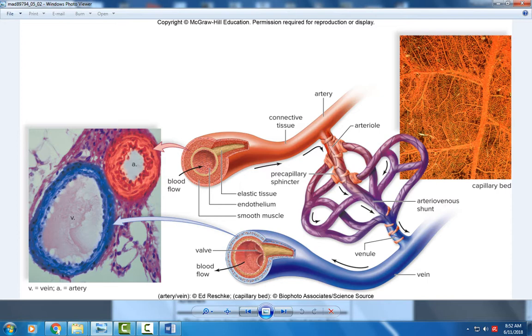So arteries have a thick muscular layer, and they have a smaller lumen. The inside portion where the blood is smaller compared to a vein. So veins also have a muscular layer. We can see that here in red. That's the muscular layer. It's thinner, but the diameter, the lumen, is much larger in veins. So veins can hold a lot of blood, and most of the blood in your body is actually in the veins, not in the arteries. Veins also have valves. Valves prevent the blood from flowing backward away from the heart, because the job of veins is to carry blood to the heart. So that carries blood toward the heart, and those veins prevent that backflow, which is very important.